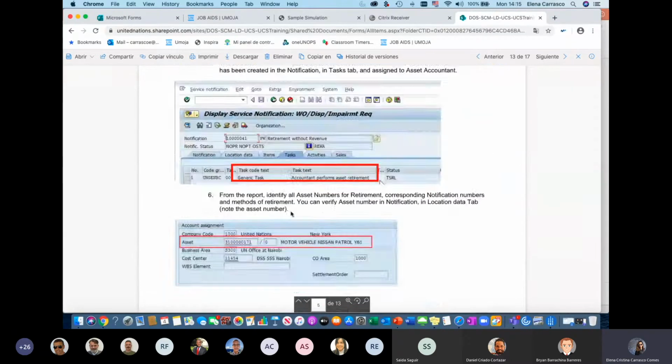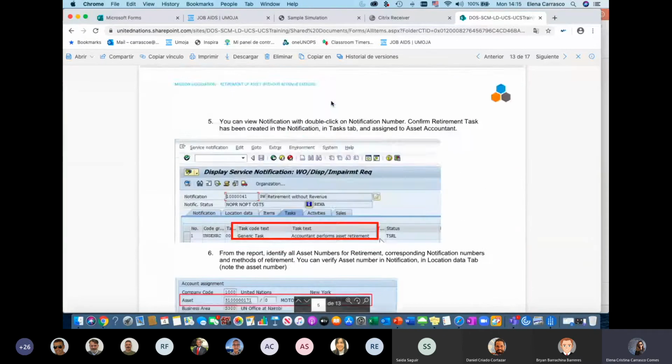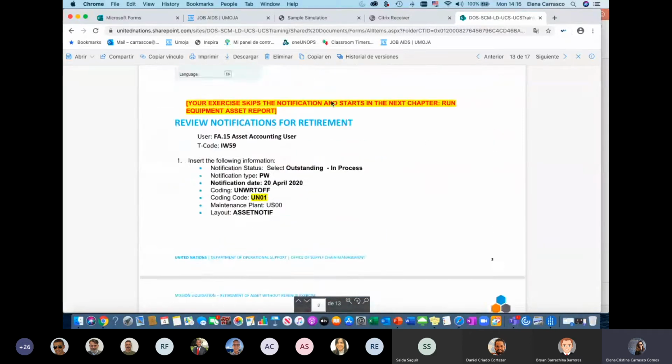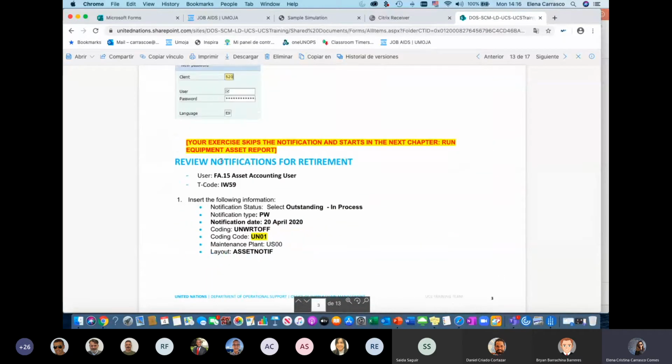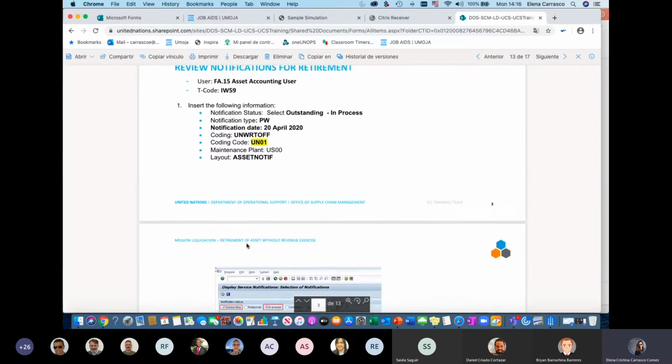So the next chapter, your exercise starts here. Why? Because if we want to link the notifications with a task for asset retirement, we would need to create many. We understand that you have been working with notifications enough in the past week, so there was nothing really new to show you.